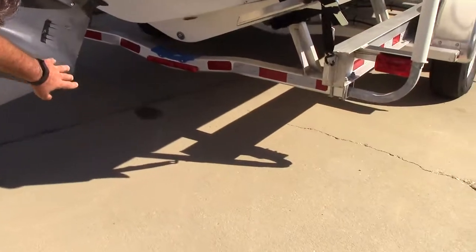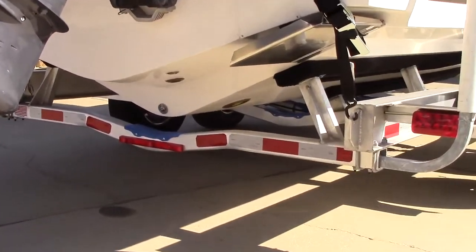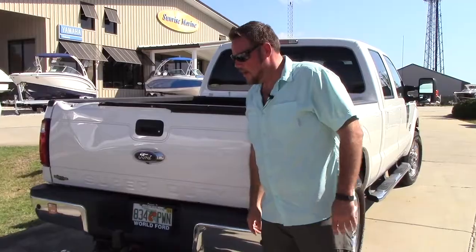You know, you poke your head down. If you're about to launch the boat into the water, it's a good time to actually check your boat plug as well. Alrighty, so you've done your visual inspection, you're tied down, you're ready to go.